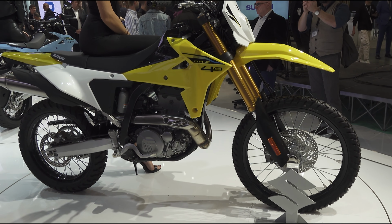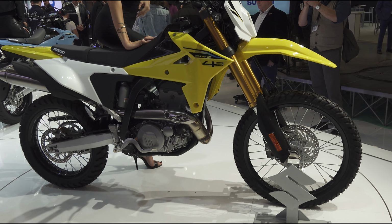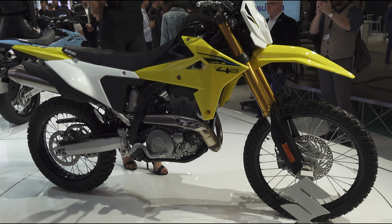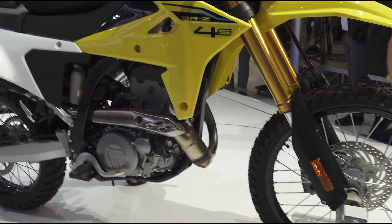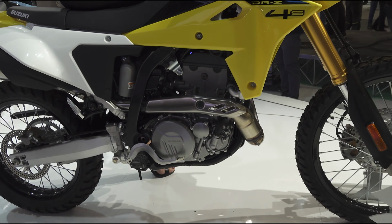Now, while it looks a bit like the old one, and as you can see, they still have ladies on their bikes, very much like they might have done in the 70s and 80s. Come on, Suzuki, you can do better. Yeah, I'll just give you a very quick look at it. There will be a spec sheet, which I will publish a link to, but as you can see, it is liquid cooled. It does have that single LED headlamp at the front. It does still have that kind of almost reminiscent of the old DRZ400 look about it. You can see a remote reservoir in there for the rear suspension.